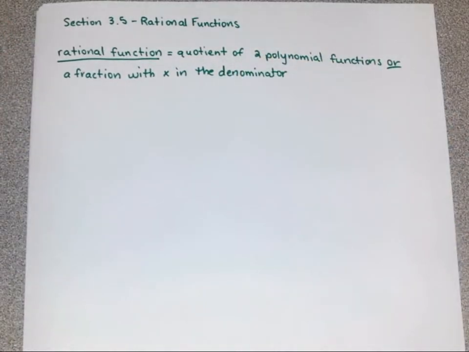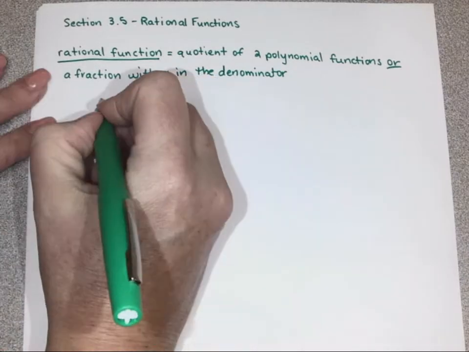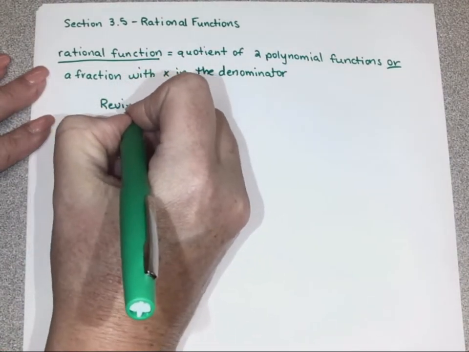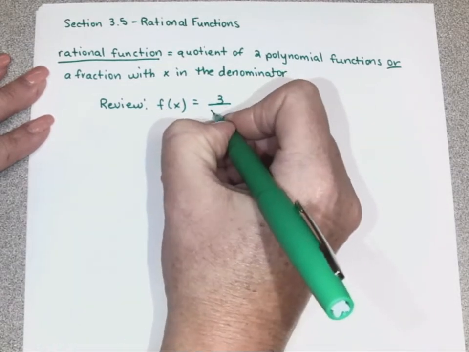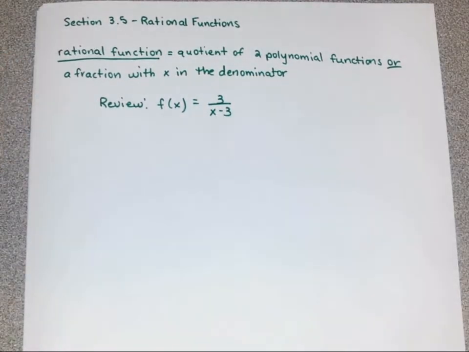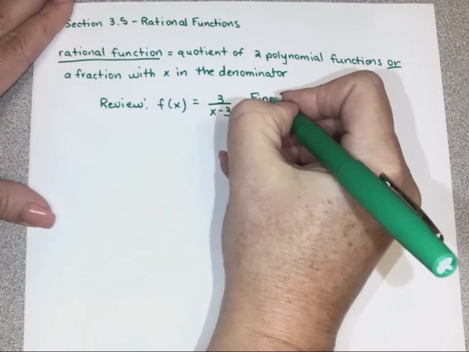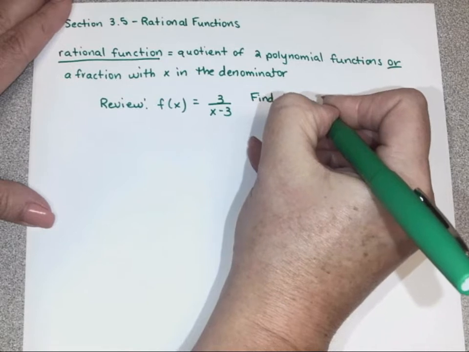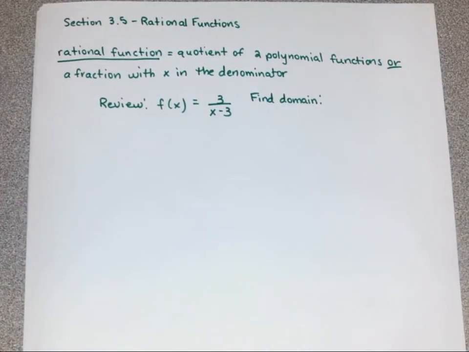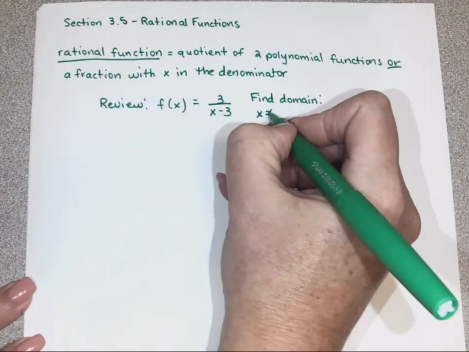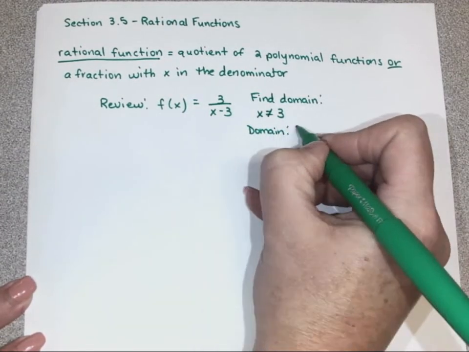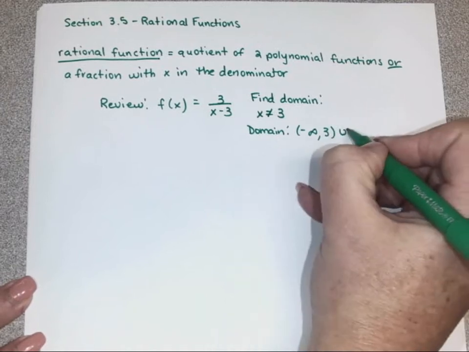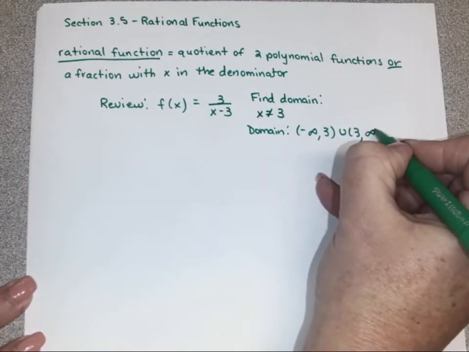So although we haven't specifically mentioned rational functions this semester, we did talk about them when we talked about domain. So remember how I asked you to find the domain of this guy? This was actually on test 1 or one like it. Okay, and of course, if I ask you to find the domain, what's the off-limits value for x? Like what isn't allowed to happen? X can't be 3, right? So x can't be 3, so the domain we would say was negative infinity to 3, not including 3, and then 3 to infinity.